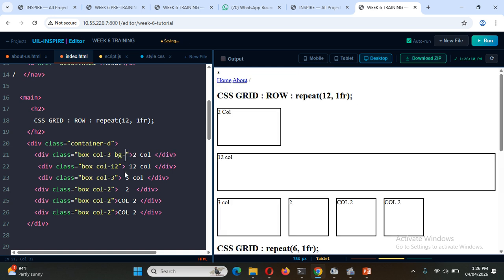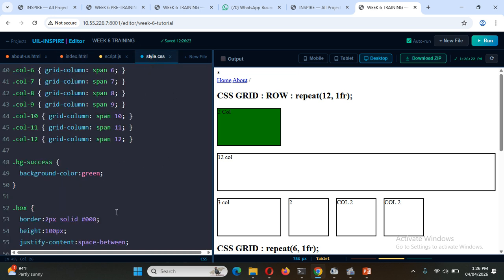Success. Then your font color will be white for text, FFF, white color.